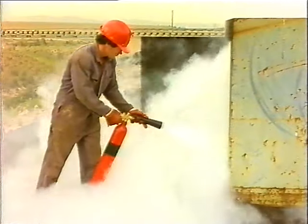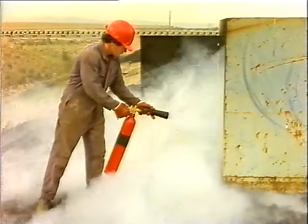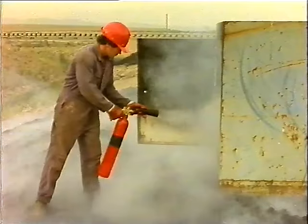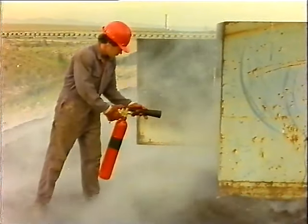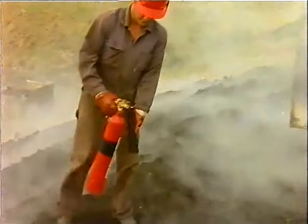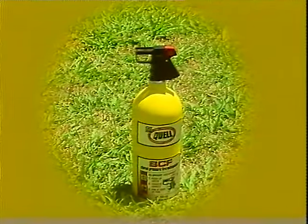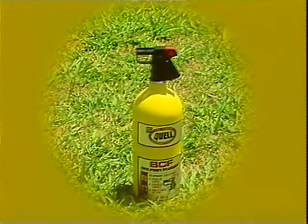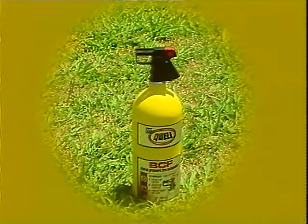When the fire is out, do not attempt to investigate the damage, as there could be live electrical wires — leave this job to qualified electricians. Do not touch the isolated cubicle; it is wiser to prevent fire from spreading to another plant than to risk electrocution. The BCF extinguisher is yellow and is a general purpose extinguisher, also suitable for electrical fires. It is carried in all mobile plant and most vehicles.